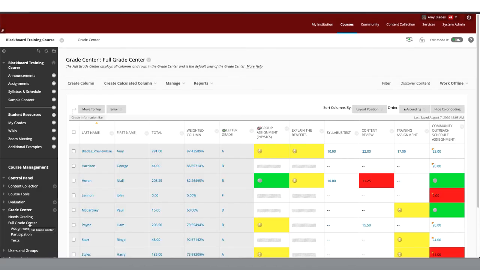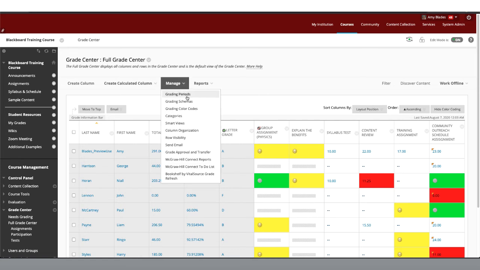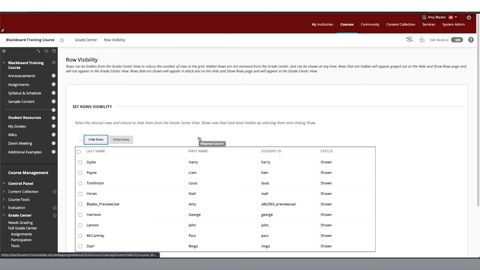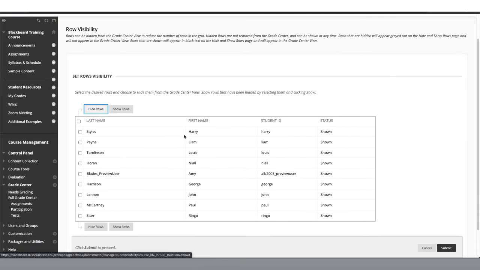Let's wrap up this video by showing you the last two items in the Manage menu: Row Visibility and Send Email. Row Visibility allows the instructor to filter out rows of data. An instructor might want to use this if they have a very large class or if they want to work on one specific student for one reason or another.